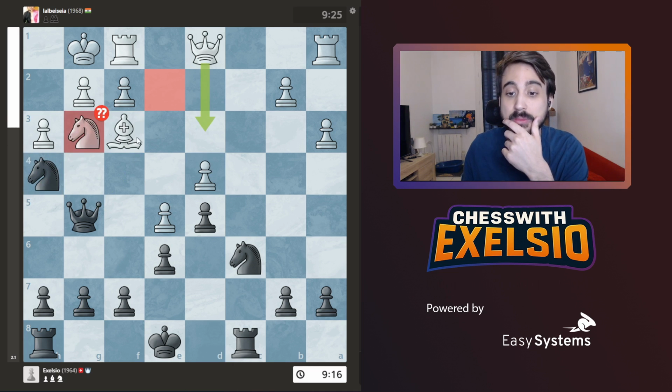The engine thinks it would be more precise to play queen here, because then we can also pick up this pawn. But for me, I like to play simple chess, and to be honest, this move never even occurred to me during the game. I was playing quite quickly here.